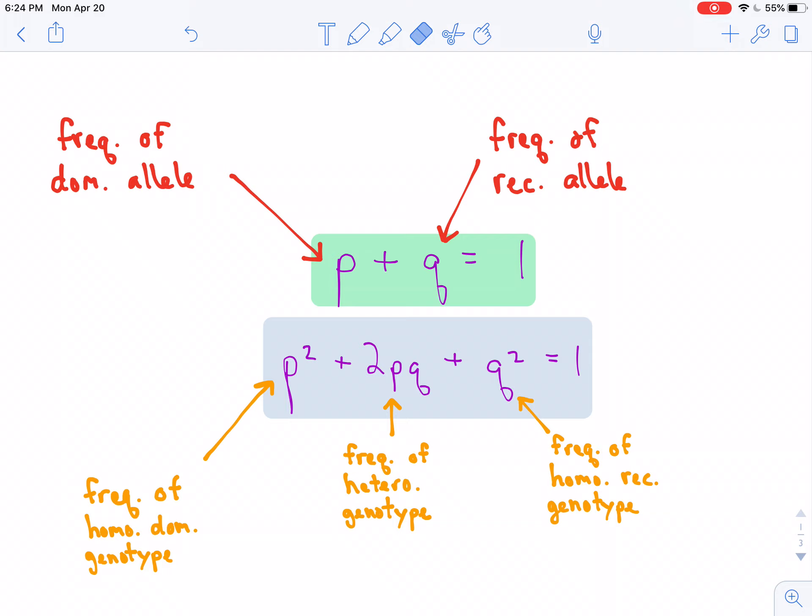So now that we know that these equations are mathematically true, we can start to make sense of what the allele frequencies are before and after a given amount of time. These equations are going to give us a mathematical snapshot of any population at one given instance. However, that really is kind of useless for us unless we go back to that population later and do that same calculation to see if our numbers have changed over time. Because evolution, in its simplest definition, is just a change in allele frequency over time. So if we have calculated that the frequency of alleles or frequency of certain genotypes has changed over time, then we are able to actually not just observe but conclude, based on our mathematical Hardy-Weinberg equilibrium principle, that evolution has in fact occurred.